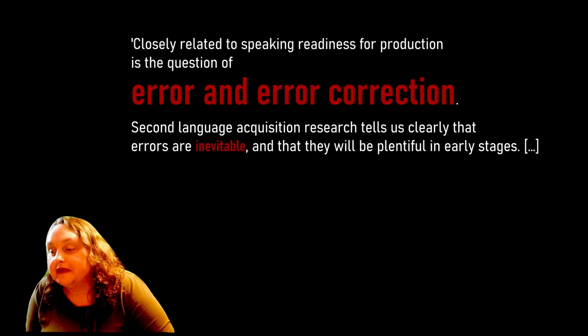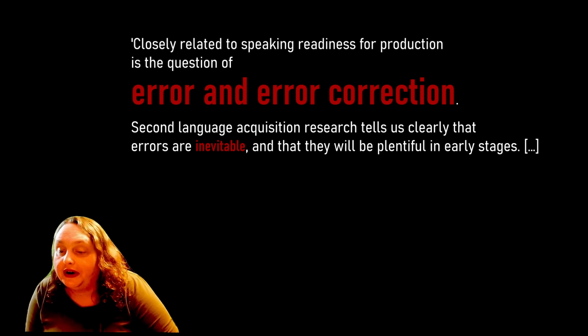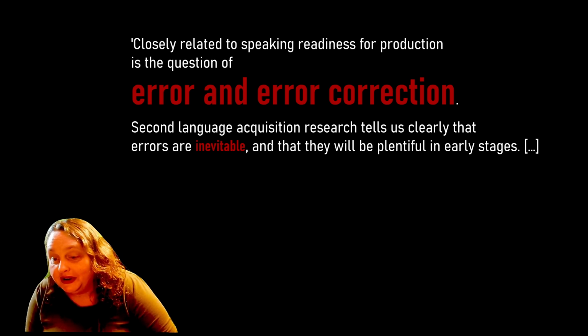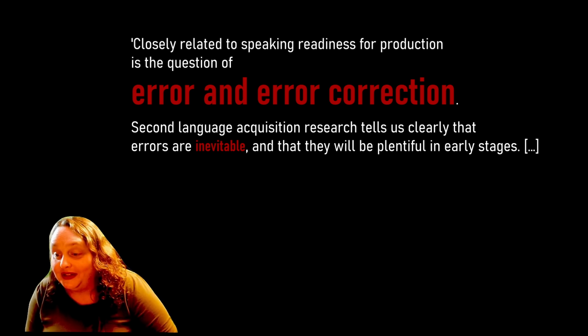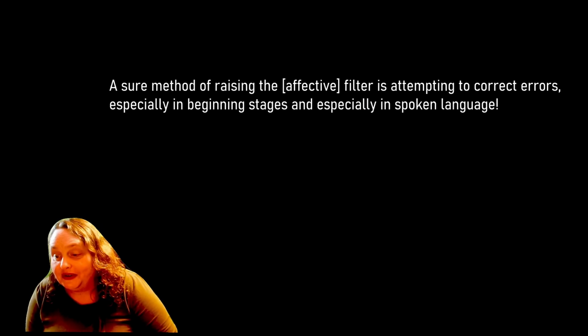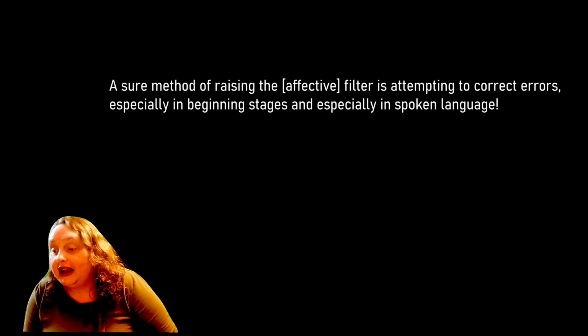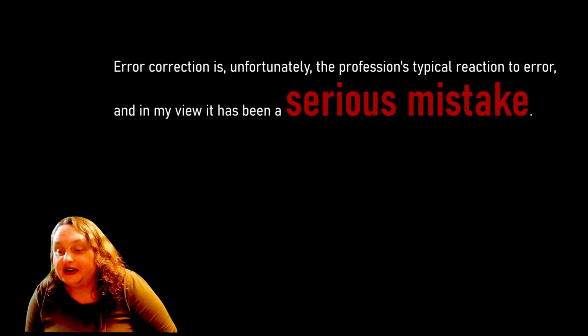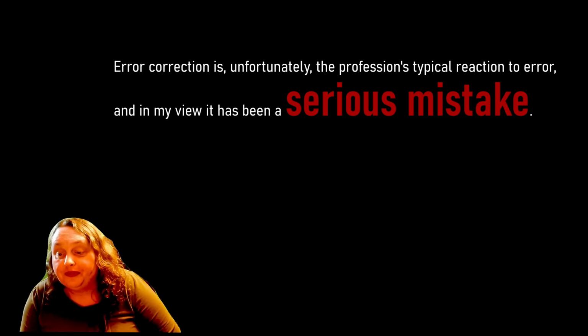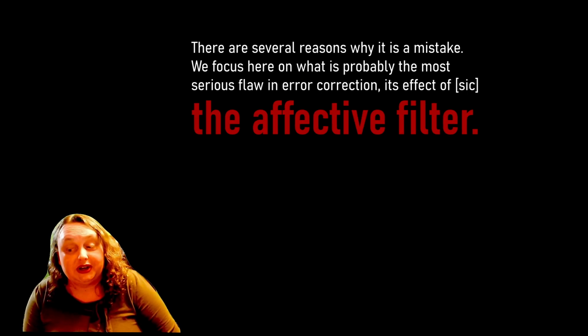Closely related to speaking readiness for production is the question of error and error correction. Second language acquisition research tells us clearly that errors are inevitable and that they will be plentiful in early stages. A sure method of raising the filter is attempting to correct errors, especially in beginning stages and especially in spoken language. Error correction is unfortunately the profession's typical reaction to error, and in my view, it has been a serious mistake. There are several reasons why it is a mistake.